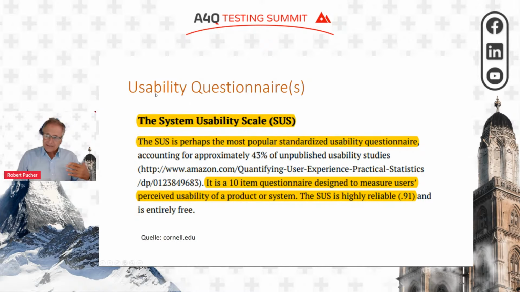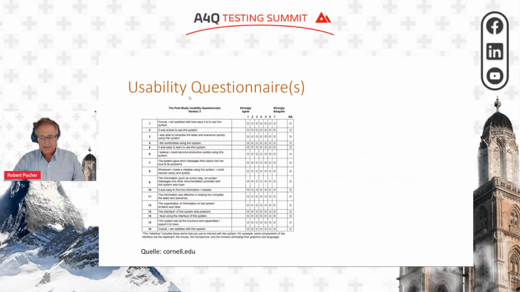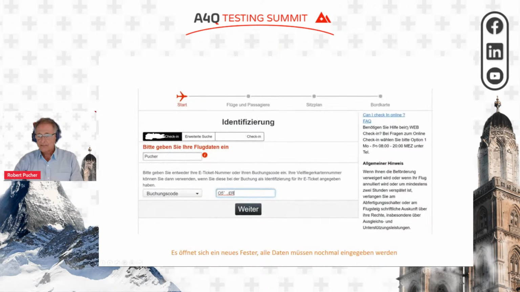There are usability questionnaires, which are predefined to give you somewhat standardized feedback on what people think about your website. So instead of asking on a scale from 1 to 10, I could have asked Gerhard to fill out this usability questionnaire. It's 16 questions, and in the end, you get the score. And the score is quite robust. So if you use that score, you get a good impression if you improve the system or make your system better.